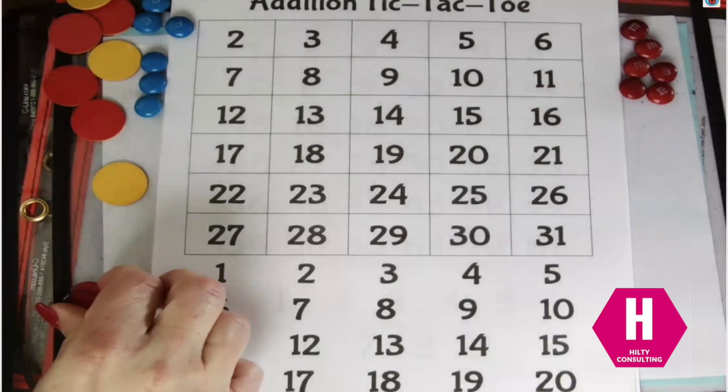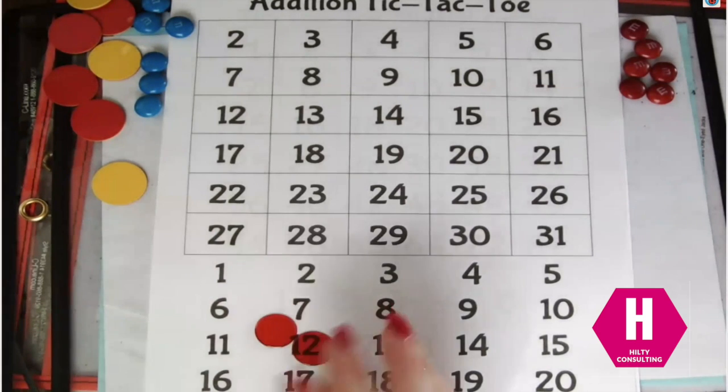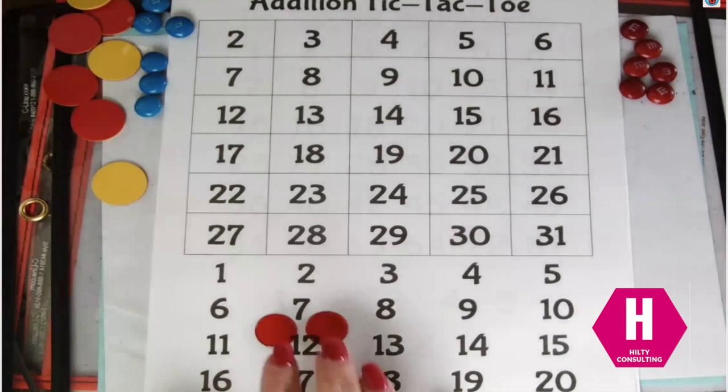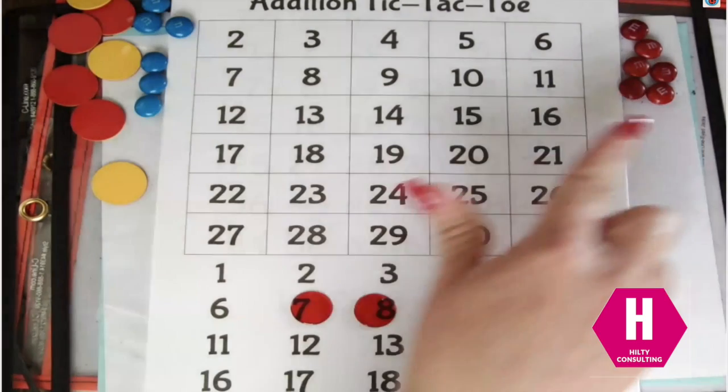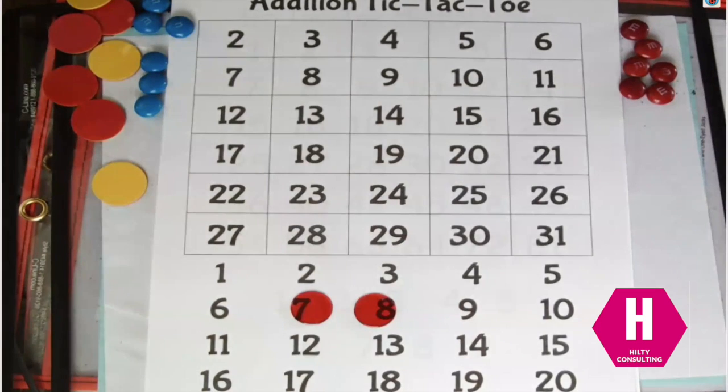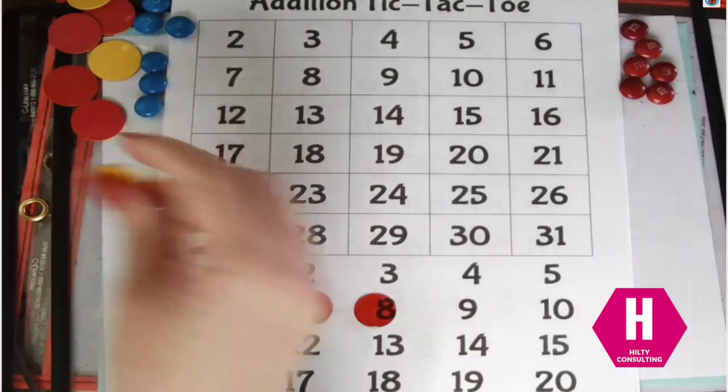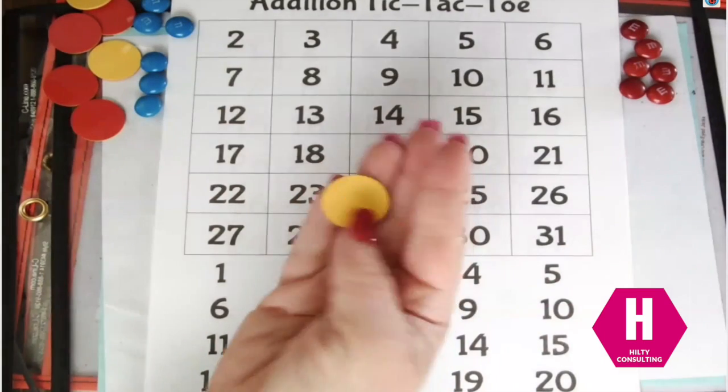To play this game you'll need a couple different types of counters. I like to use these bingo chip counters down here over our parts and then you're going to need a second kind of counter that will be two different colors for you and your partner. If you have access to these red and yellow counters you can use those.